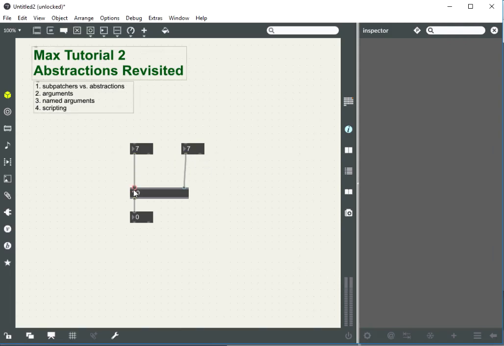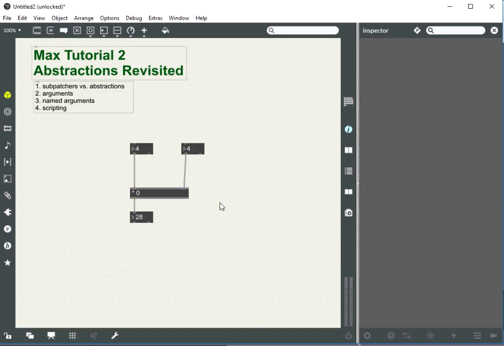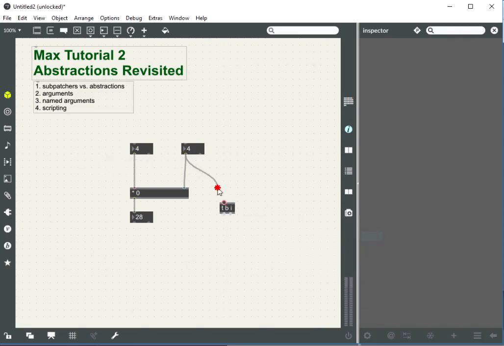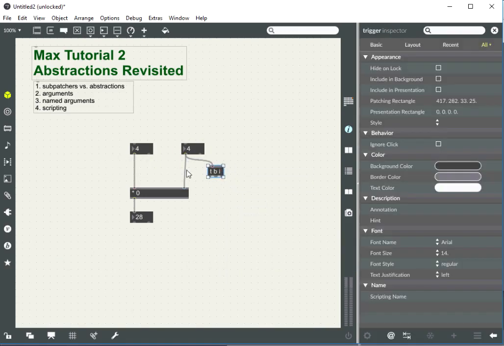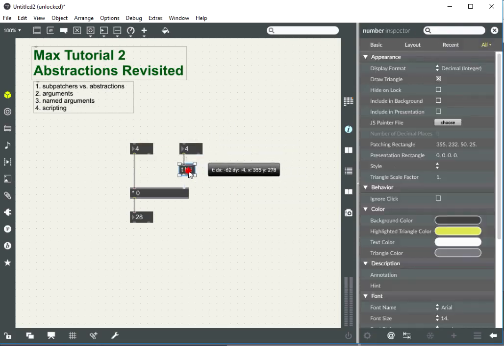What you need to do is bang the left inlet, which is the hot inlet. So as I change this, the values update just fine. As I change this, they don't. This is corrected with a trigger object. It's not a mistake, by the way, that Max works in this way. It's to give us a lot more flexibility in how we code.